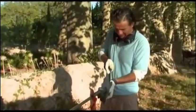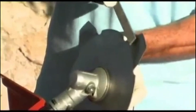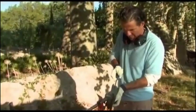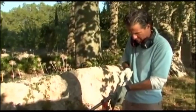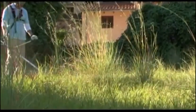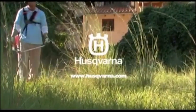To maximize the efficiency of your grass blade, it is important to sharpen the blade on a frequent basis; the cutting attachment packaging will give you detailed sharpening instructions. You should sharpen the grass blade using a good quality single cut flat file. It is important to sharpen all edges equally to maintain balance and cutting efficiency of the blade. We hope that you have found this film informative and inspiring. Enjoy your Husqvarna garden and your brush cutter.